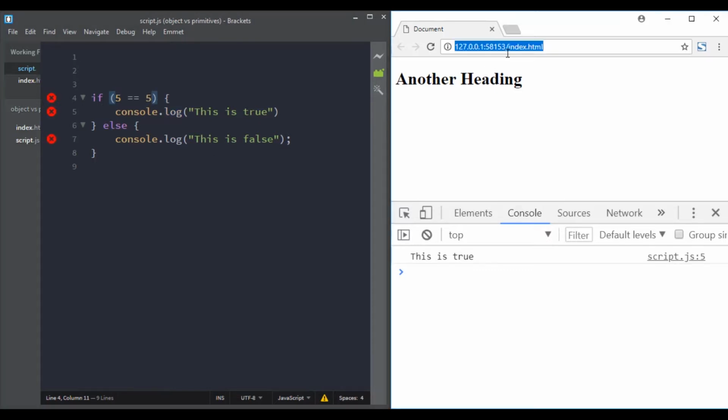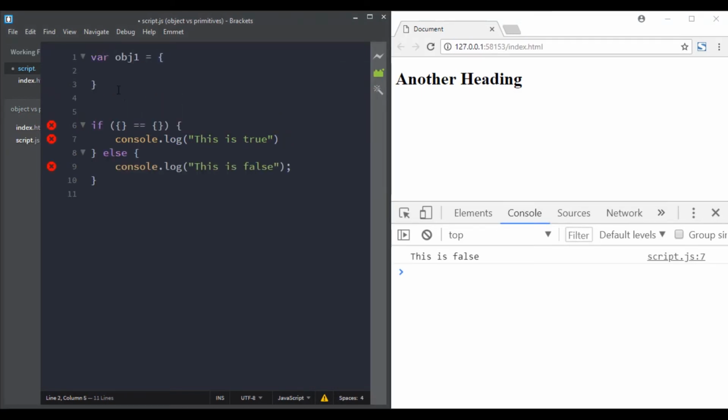Here if we compare 5, 5, JavaScript does not see if these two values have the same spot in memory. These two are primitives, so JavaScript compares their value. Of course, if they had a different type, JavaScript would try to convert one of them, then compare the value. But now when you try to compare values or variables that are not primitives, like objects or arrays, the JavaScript engine will see if they have the same pointer, if they are having the same spot in memory. That's why the new array with the new array returns false. The new object with the new object returns false.